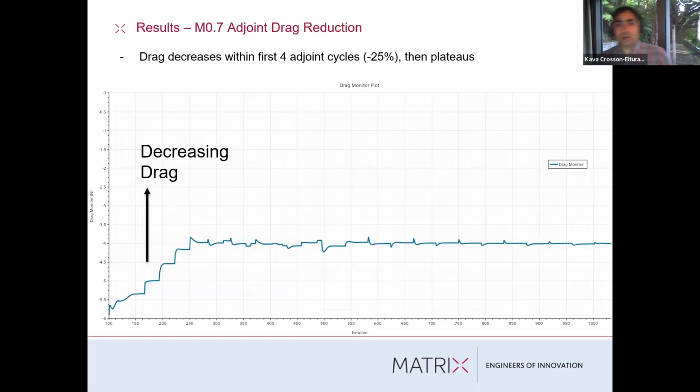Okay, so first I ran this at Mach 0.7, and I didn't see a whole lot of gain, and the gain seemed to be somewhat limited. So started out at about 5¼ newtons of drag, not much really already, but got down to about 4 newtons of drag. So about a 25% decrease in drag, which sounds good, but it's pretty moderate with respect to what the solver typically produces.